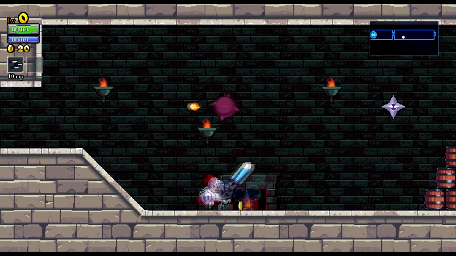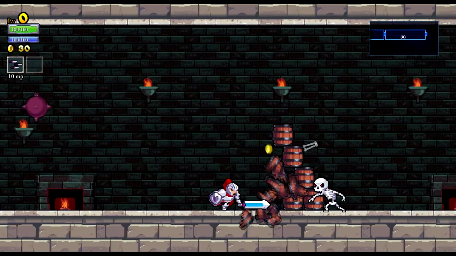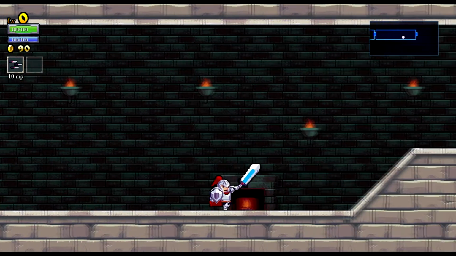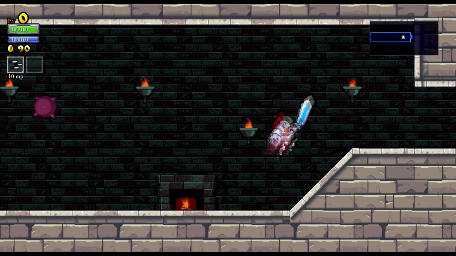Fantastic! Let's go embarrass my name. Here we are up against zombies. Nothing too difficult, but we also have this guy. Gotta jump to get him. Skeletons! I am not a fan of these guys. They remind me of Hammer Bros. from all the Super Mario games. That thing, I don't think I can destroy. As far as I know, I can't destroy it.